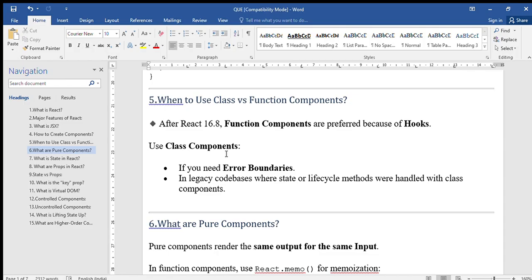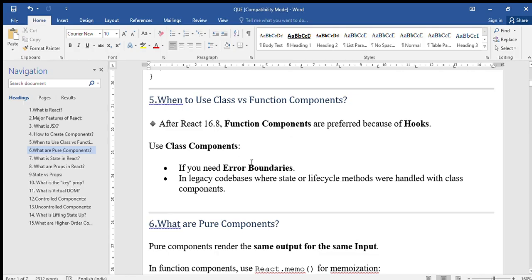But for now just remember, earlier we used class components where we required lifecycle methods and state, but nowadays after 16.8, using hooks we can achieve it in functional components, so we will prefer functional components.